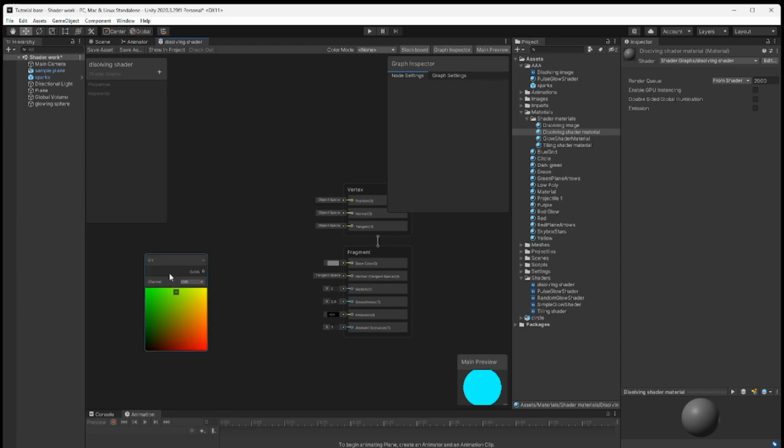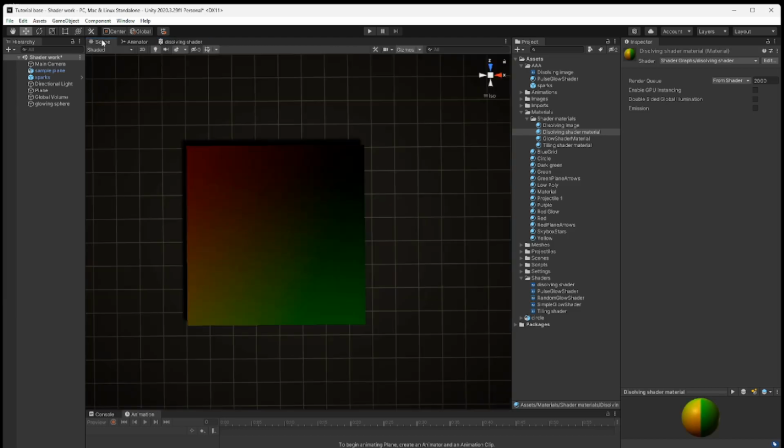And that's important to understand because if we just took the output of this UV, interpreting the X and Z values of my UV map as the red and green, save this asset, and go to our scene, we'll see that it simply duplicated our map, right?